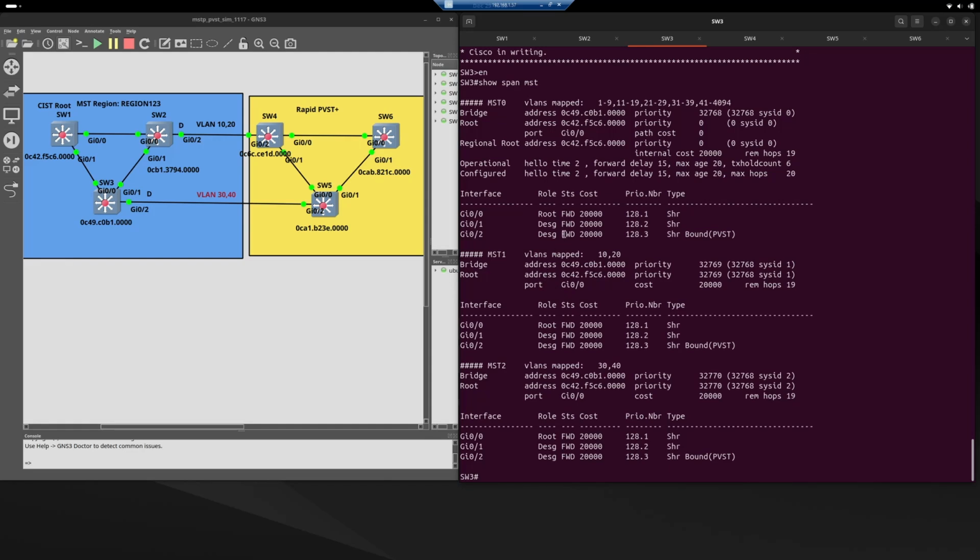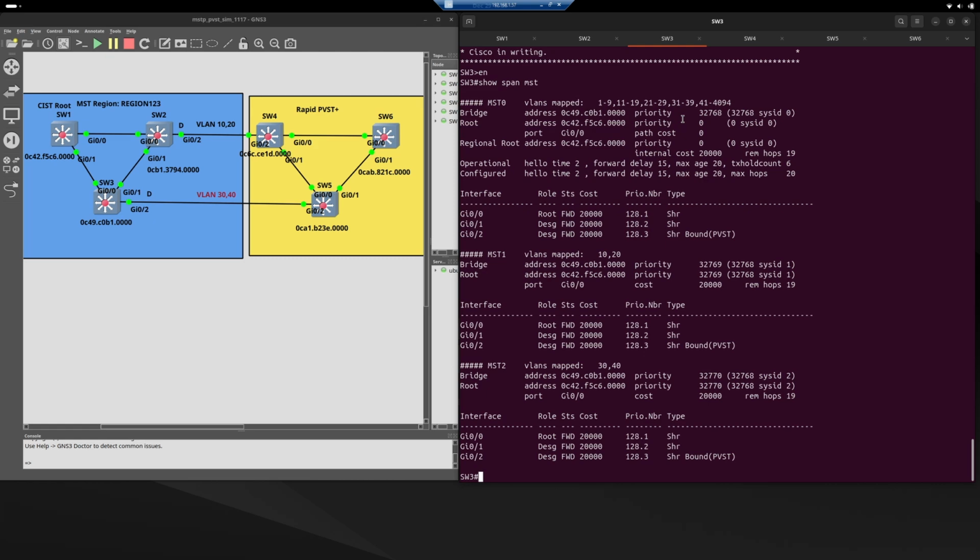And by the way, the role of this port G0/2 for the other instances, so for MST1 and MST2, is always the same as the role of instance 0, so in this case designated, because in this case the IST always determines the role of the other instances as well.